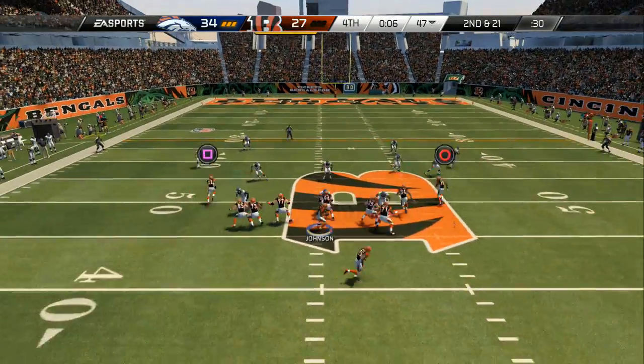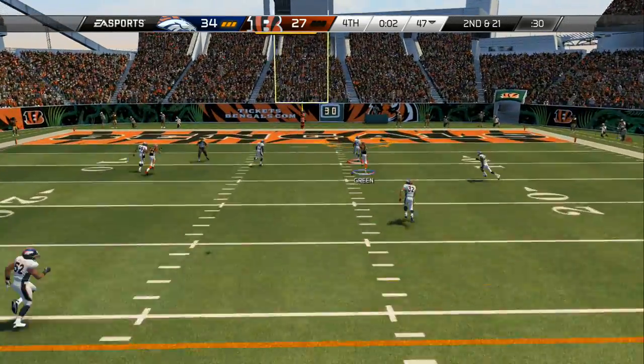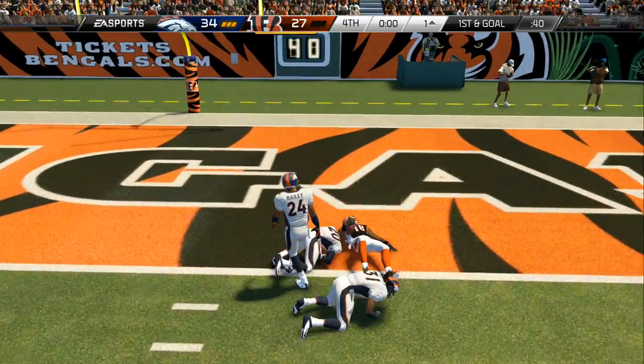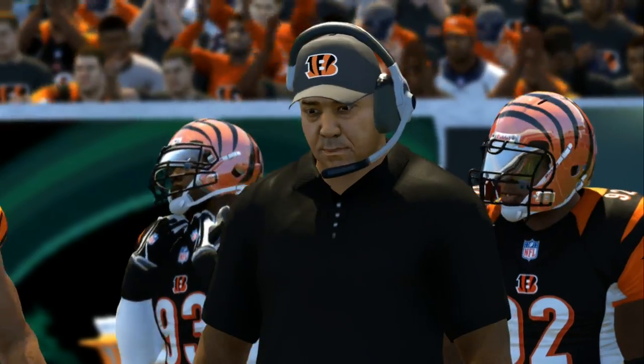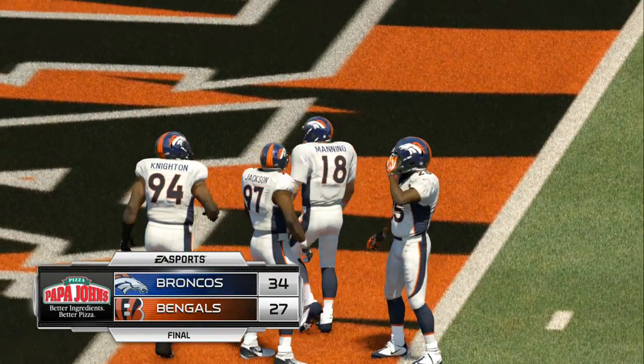Coming up, second down. Goes deep to A.J. Green. Hauls it in deep down the middle. This one could have gone either way. Each side made some spectacular plays. It would come to an end, and what a game it was.